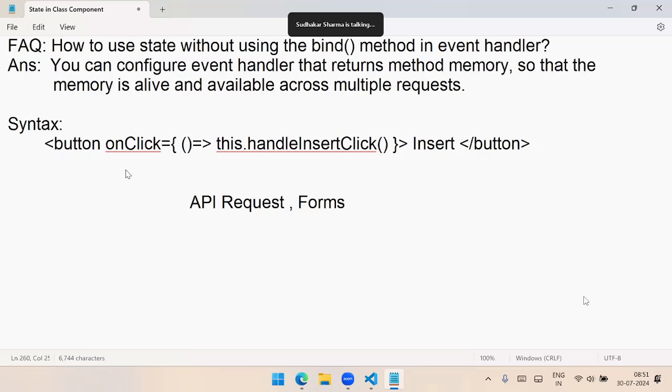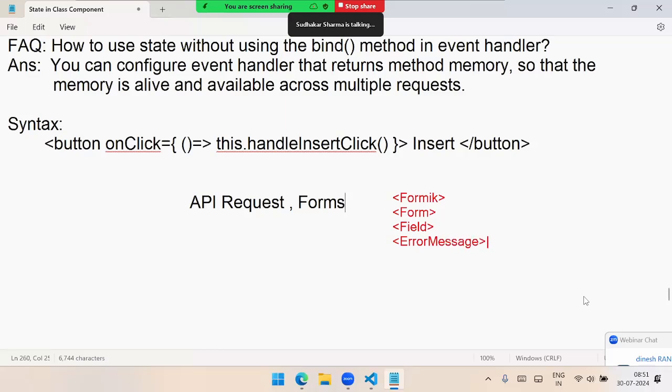Actually, you remember, without using the useFormik hook, we designed forms. I told you about the Formik component, Form component, Field component, ErrorMessage component. Am I right?